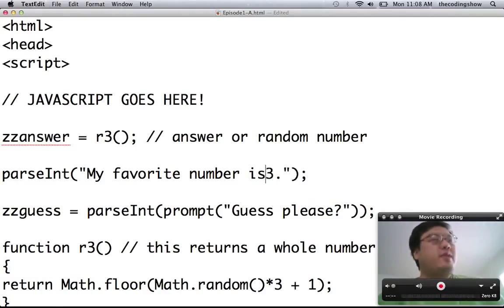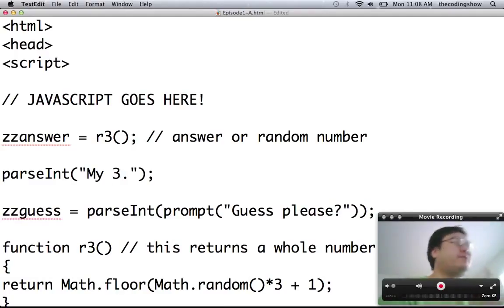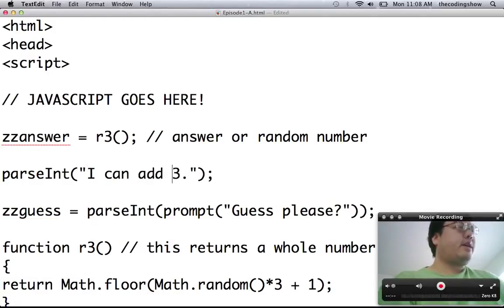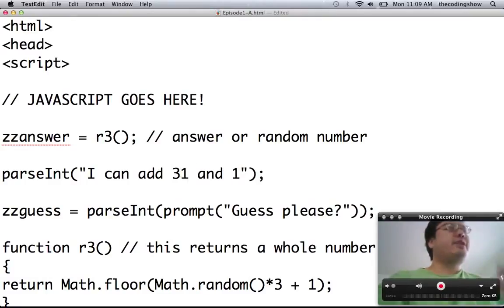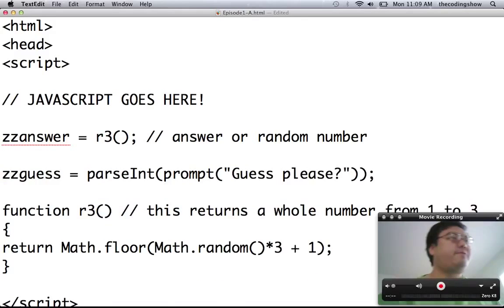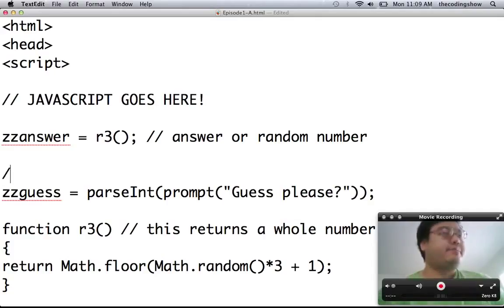So I can add 3.14 and 1, let's say. So it'll look through this and it'll just pick up the 3 because it sees a decimal point here. It's like, okay, there's no integer, or there's no numbers after 3. Also, if you do this, it'll only pick up the 31. So that's kind of like a very brief explanation as to what parseInt does.